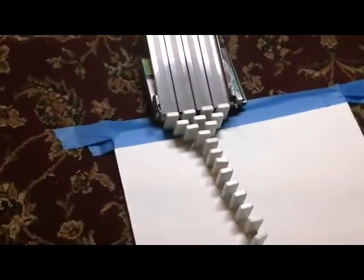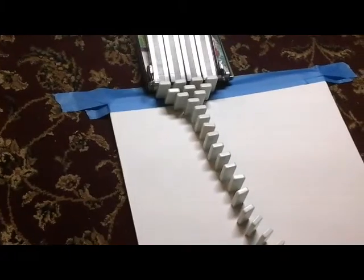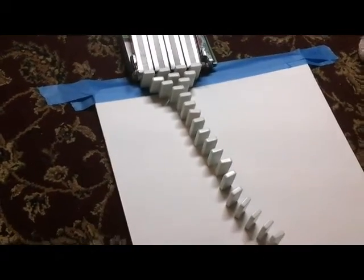Once the ball gets to the bottom of this track, it will knock down a series of dominoes. This shows Newton's third law because the ball rolling into the first domino is the action and the domino falling onto the next is the reaction. At the end of the series of dominoes is the cup contraption. The last domino will fall into this cup here, making the contraption unbalanced, so this end will lift up and let the ball roll into the netted goal. This shows Newton's first law because the unbalanced force of the falling domino makes the contraption lift up and release the ball. Also, the ball is at rest until the domino falls, letting gravity act on the ball.